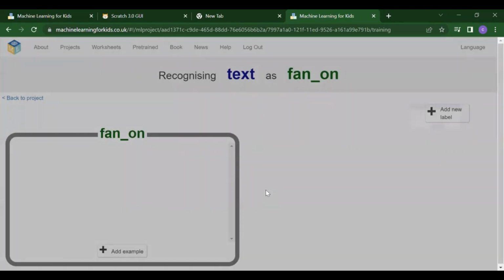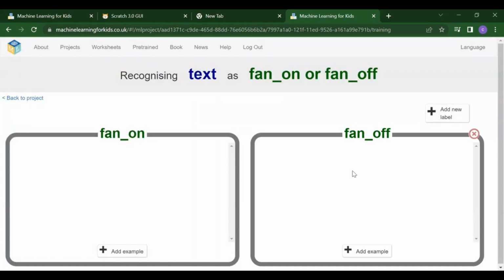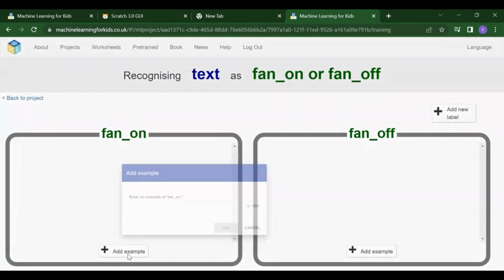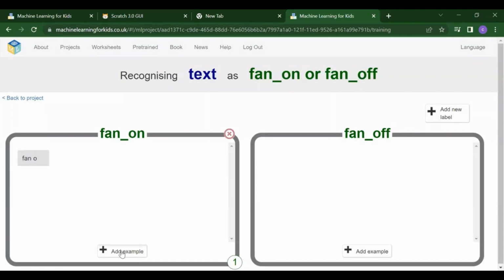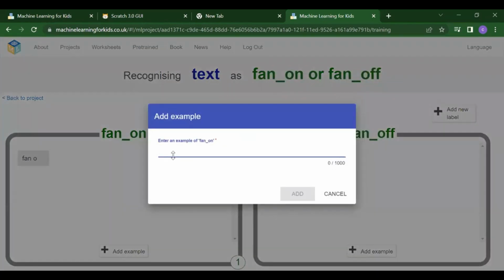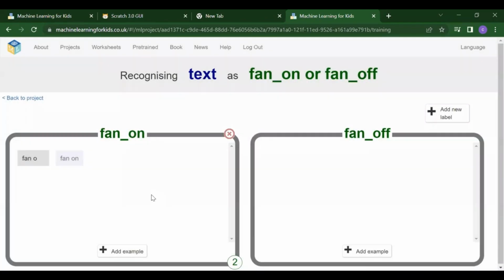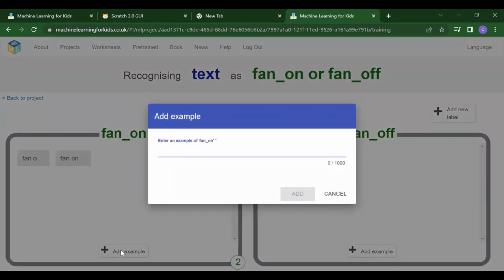Now we have to add some examples in the fan on label. We have to add at least 6 to 7 examples. So under fan on, I have to add, "please turn on the fan".